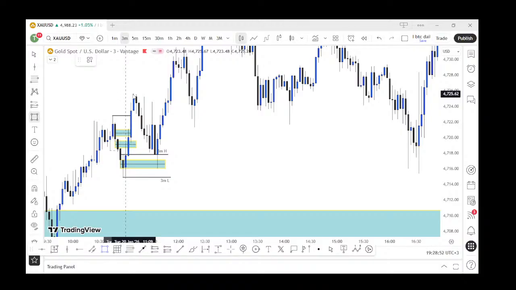This was 11:48, so almost 48 minutes for price to come back to this level. So now you can have so many entries with this strategy. You can scalp here and wait. After 30 minutes, then you wait for the price to come back to your what? Price has to respect this order block.